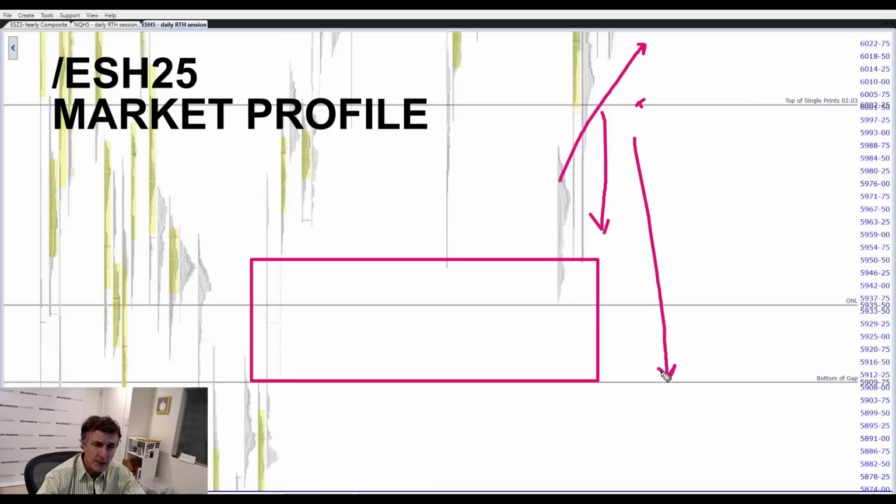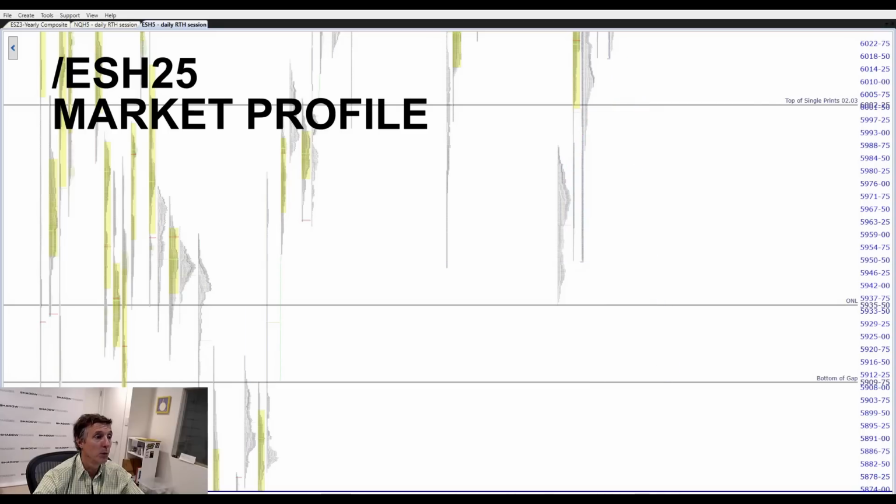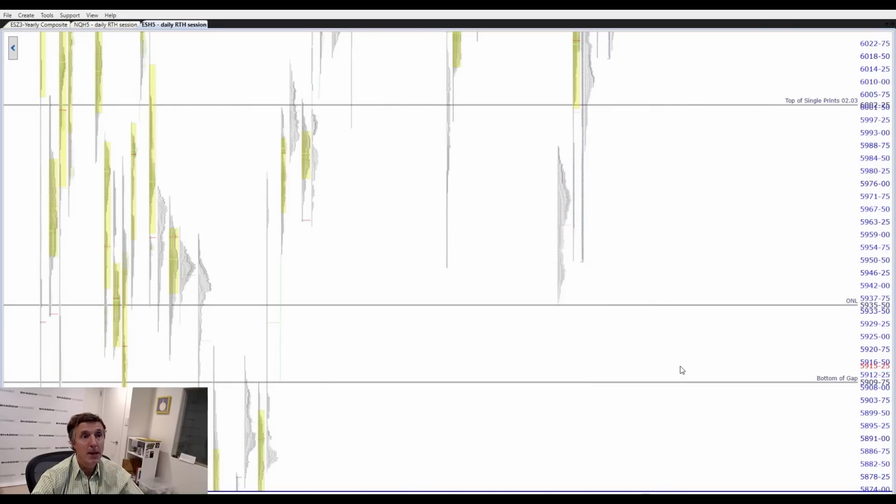And this is the whole point of the profile, is very simply to look for signposts that are going to give us market-generated information as to what's more bearish, what's more bullish, if these levels are taken. And once they are, it also gives us signposts and targets looking ahead as to what could be targets going forward, which gives us a very good idea of, quote-unquote, like where the market may go.